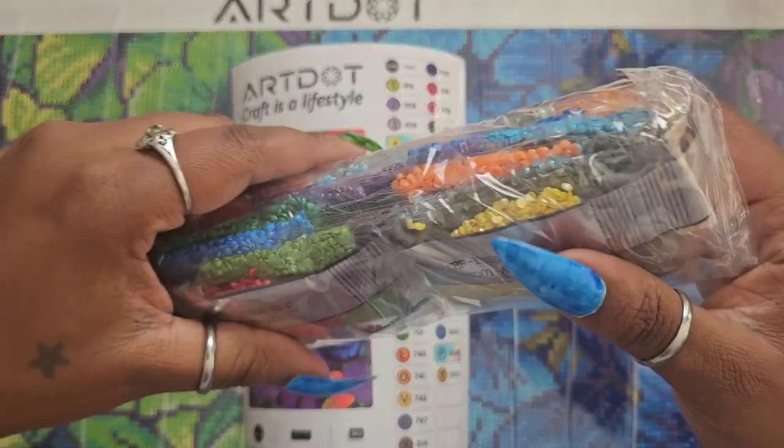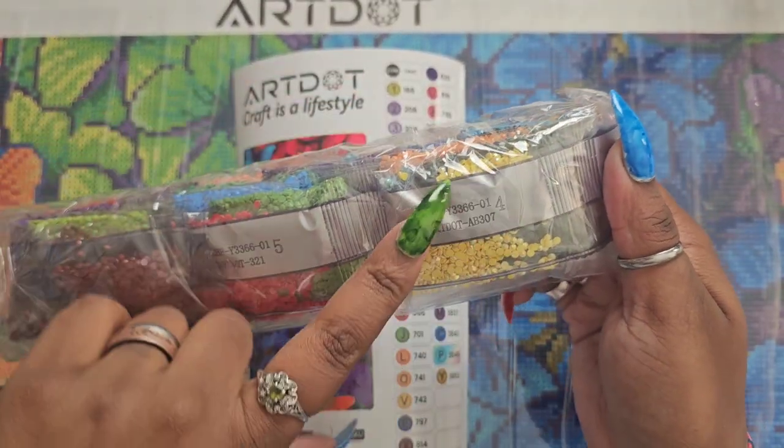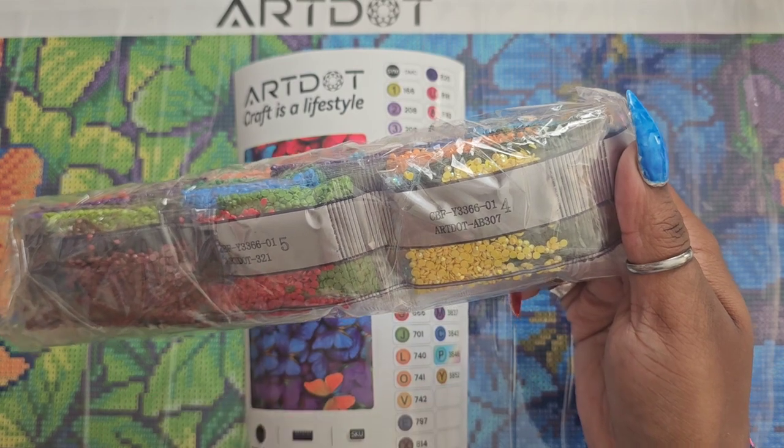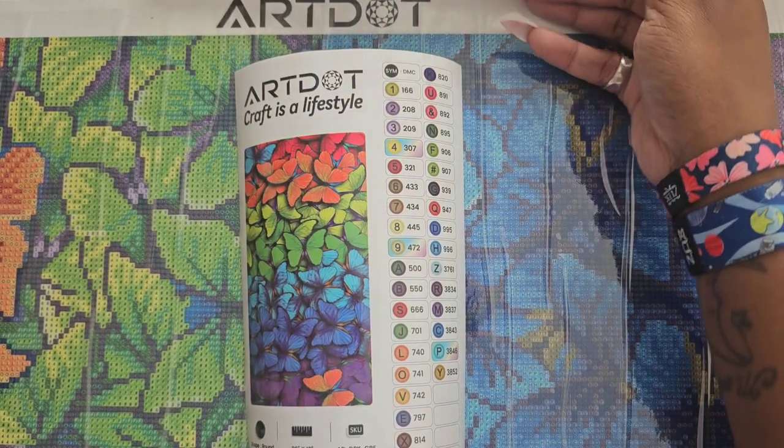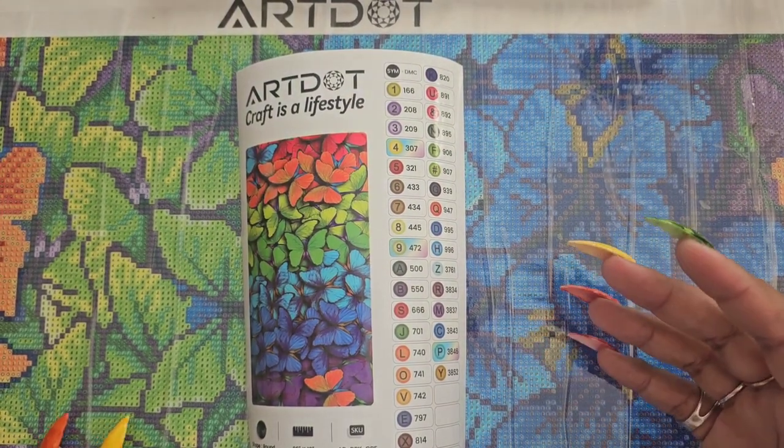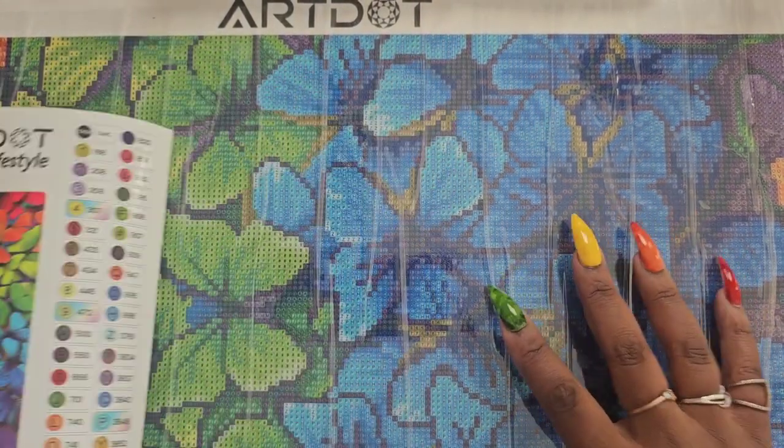The drills look so good. And any drills I've experienced in these baggies have never given me issues. I don't think they've ever really had a problem with drills that I'm aware of. It was mostly the canvas. A lot of their pictures used to look pixelated and stuff like that. So this is a huge improvement.